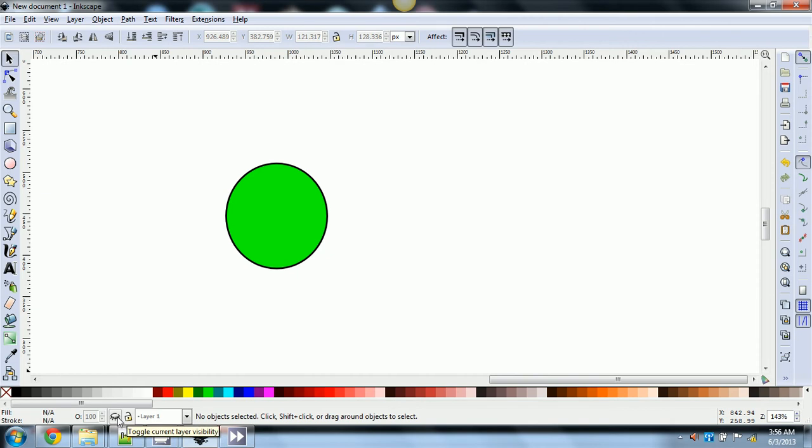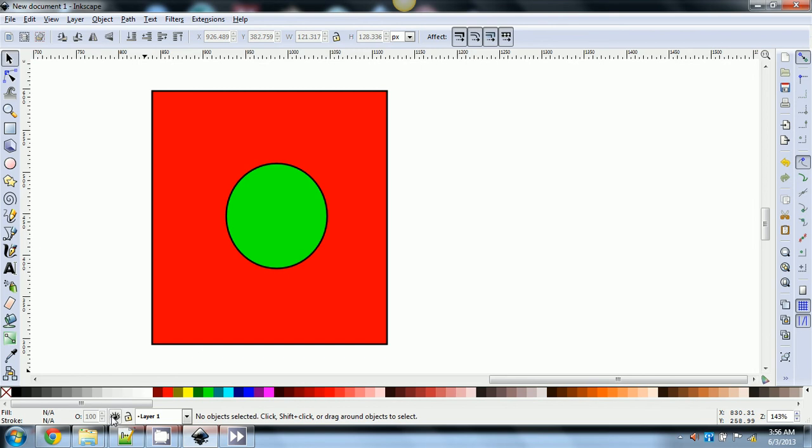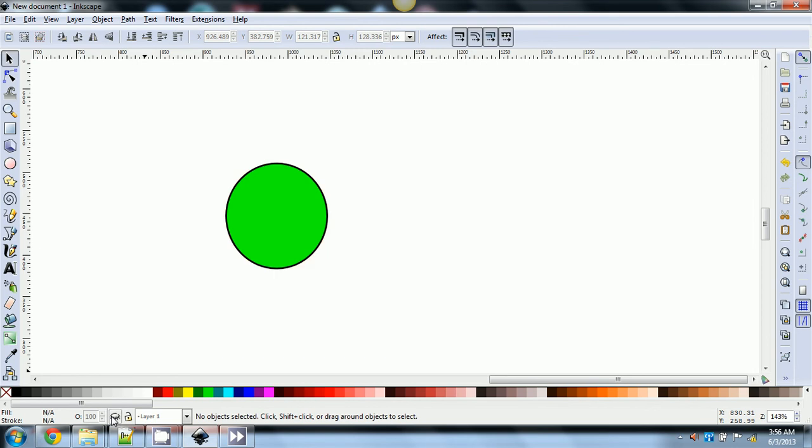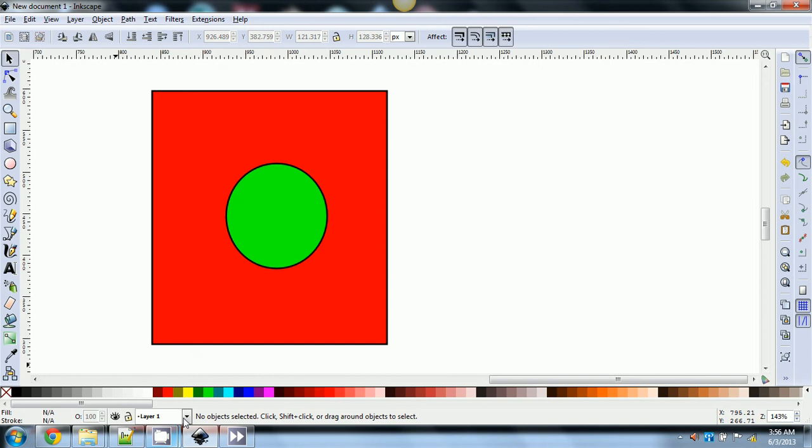And this is great because let's say you're doing something really intense, and you don't want to have any distraction in the back right at the moment. All you have to do is just lock it, or just hide it. And even though it's not locked, you can't click it because you can't see it. It's not there. So you can unhide it and everything. So those are your layers.